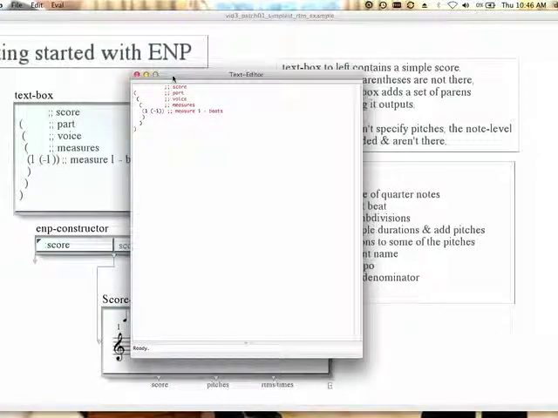Now, in the long run, what we want to do is use PWGL programming to create these scores for us. We don't want to go in and hand type them all. What I'm doing now is really pedagogical. I want you to see and understand the structure because I think that'll make it much easier later when you're trying to build these things automatically using the power of PWGL. So hang in there. And in fact, I like really building by hand, even with PWGL, which we'll talk about more when we get into the constructor objects.